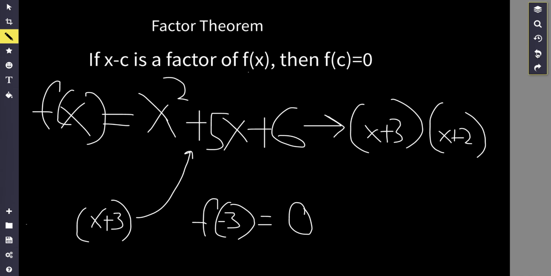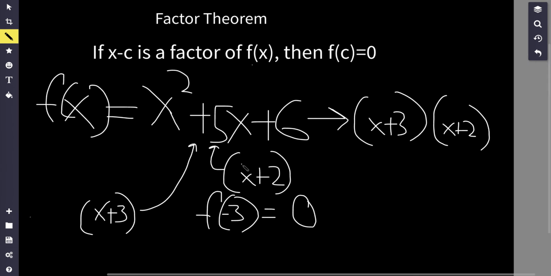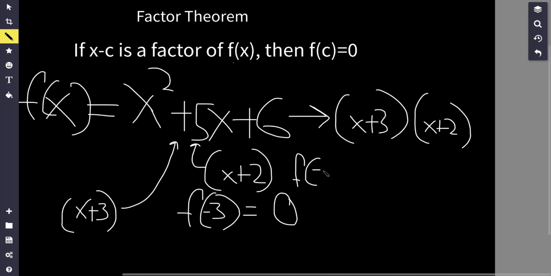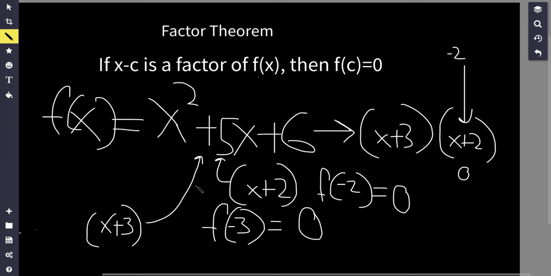And likewise, if I tell you that x plus 2 is a factor of this polynomial, that means that f of negative 2 is equal to 0, right? You notice how when x plus 2 is a factor of my polynomial, when I plug in the opposite of that, negative 2, well, negative 2 plus 2 is just going to be 0. And 0 times whatever this is going to be 0, right? So this just comes back to the idea of factoring. You plug in the opposite of what's inside the factor, and then you're going to get 0.